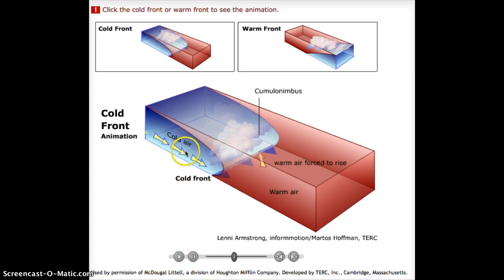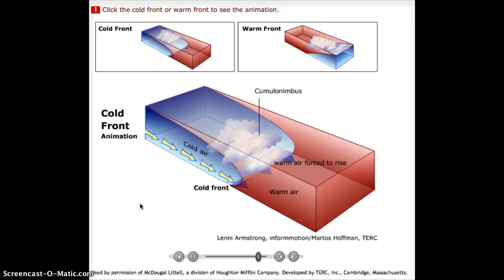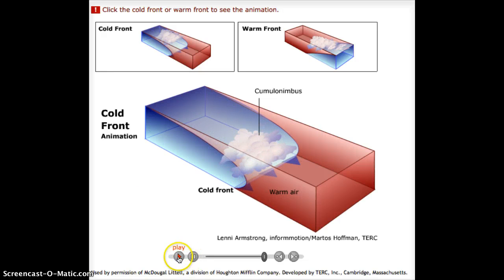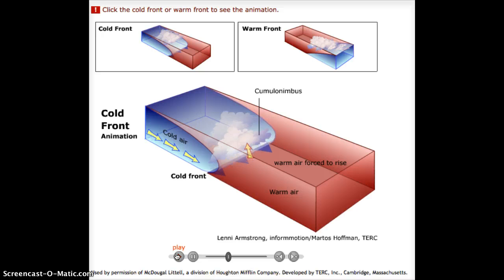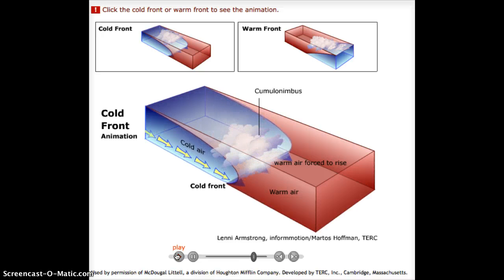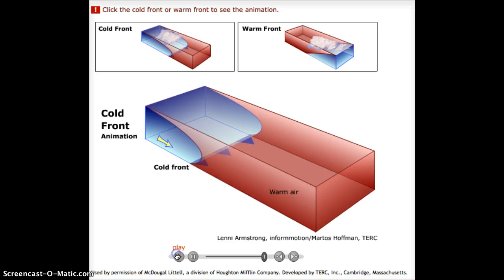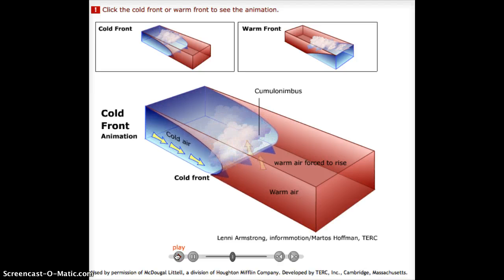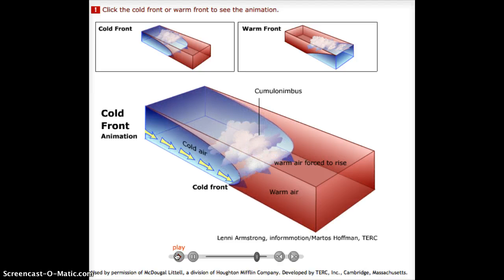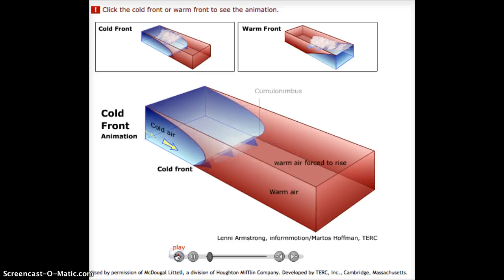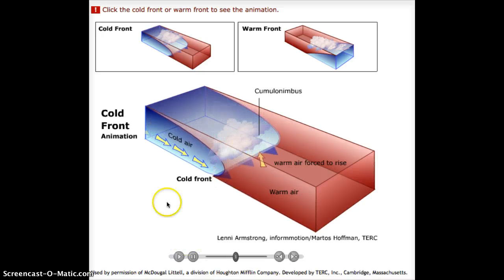Notice cold air is moving in and pushing out warm air. And I'm just going to play this a few times so you can observe what's happening. Notice since the cold air is more dense, it stays near the ground, while the warm air gets pushed up and over. And in this case, the warm air actually rises straight up.